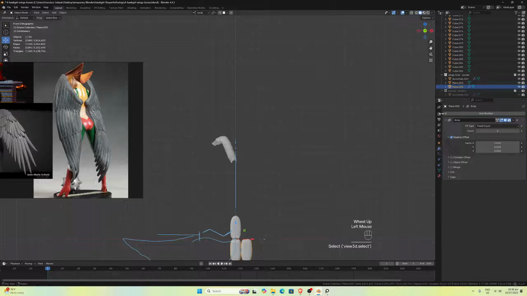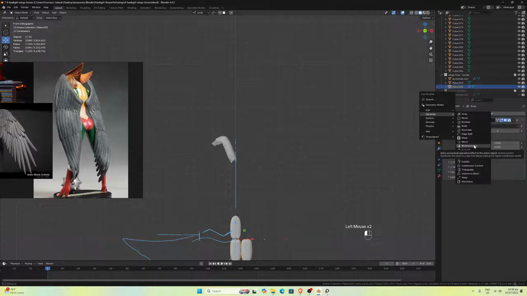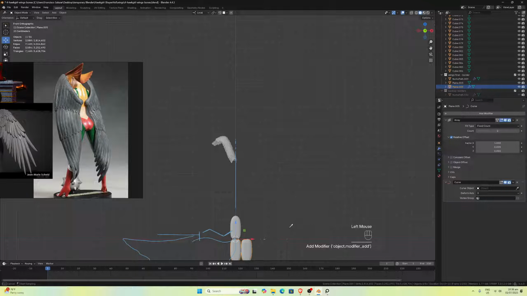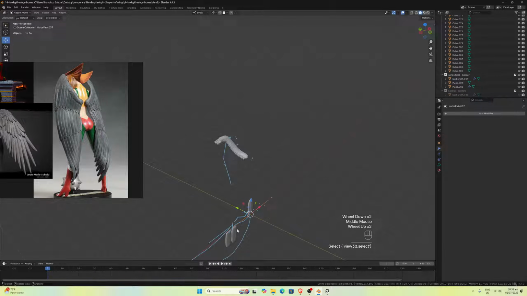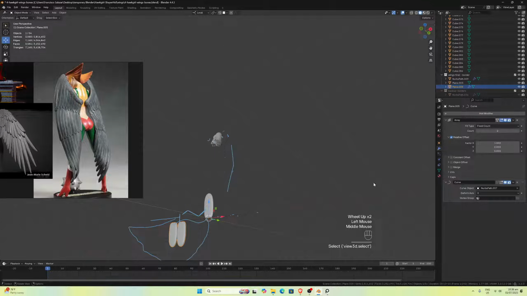Okay, now I'm going to use the curve. This is the curve. I'm going to select this, and now I am going to, of course, move.